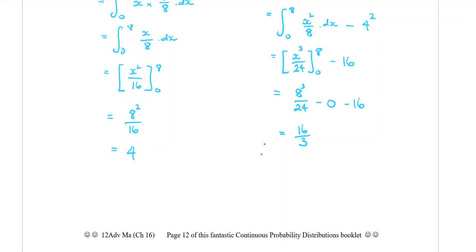Okay, so therefore standard deviation, don't forget, you're not finished there. You've got to change it into standard deviation. So you need to square root the 16 over 3. If you're doing it in your calculator, it will rationalize the denominator for you, which is what you want, to get 4 root 3 over 3. Those of you that don't have those calculators, you're square rooting the 16 to get 4, so it'd be 4 over root 3, and then you'd have to times by root 3 over root 3.